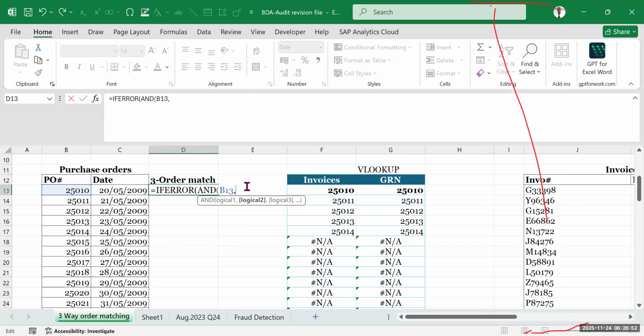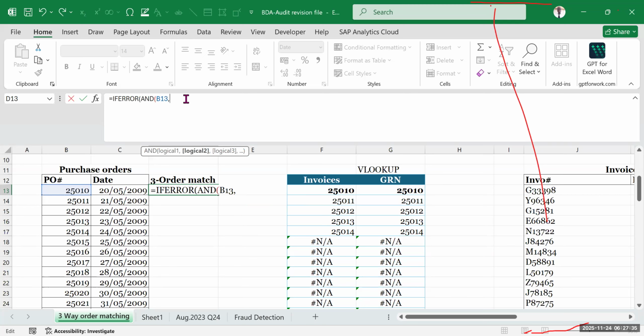But there is really no harm. This may act as a basis of confirmation of what we are using, this IFERROR and the AND functions, to confirm the conditions we are working with. So we can still do all of them in one cell. But now we want to avoid this response of not applicable. You see this response here? That's why I don't want to refer to this output, because it will give us an error return. I don't want this not applicable. We need to define. That's why we said IFERROR. Remember, the IFERROR function will ask you for a value if error. If there is an error, it will not give you not applicable, you'll give it a value.